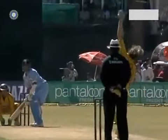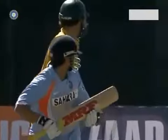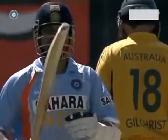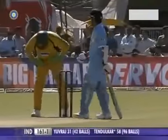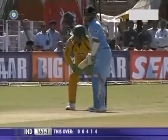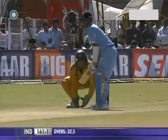And they can do that because, as I was saying, Nathan Bracken breaks up the pace, but he's not doing it this over. It's too predictable. The Indian batsmen know it's going to be a slower ball every ball. So if you've got time to rock on the back foot, as we saw with the Yuvraj late cut to third man, lovely, lovely lap shot there from Sachin Tendulkar as he finally goes back now.